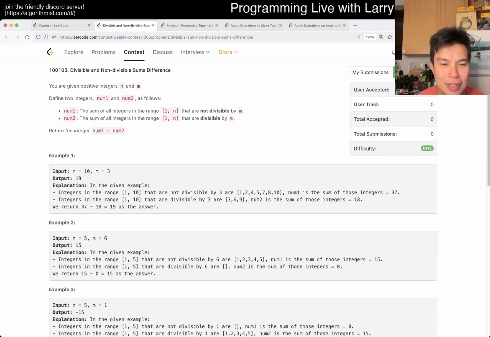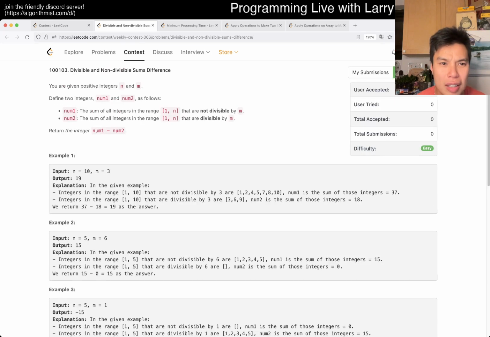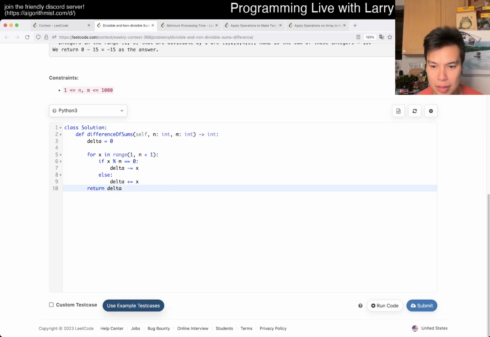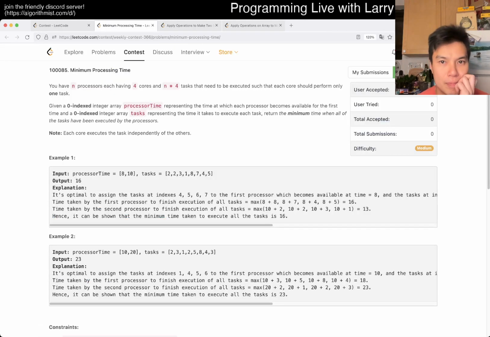Wait, what's N and M? They are divisible. Okay. Let's do 4 tasks each.